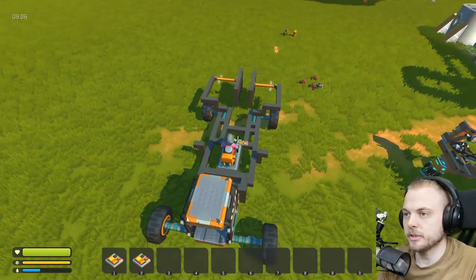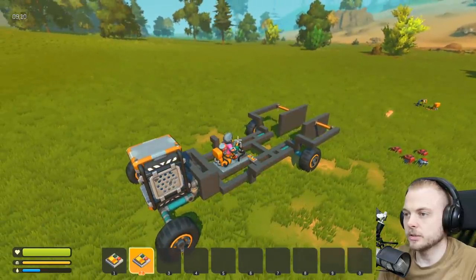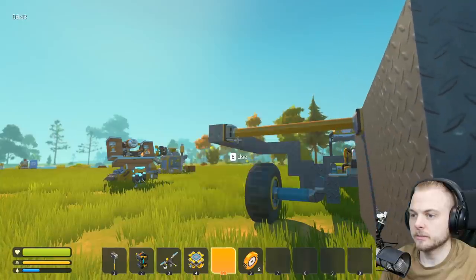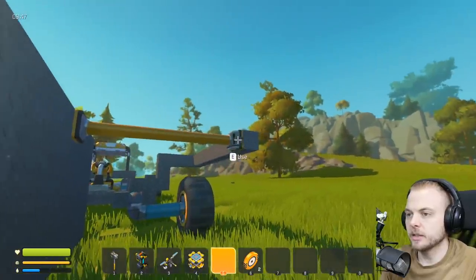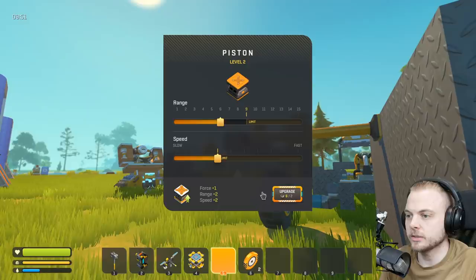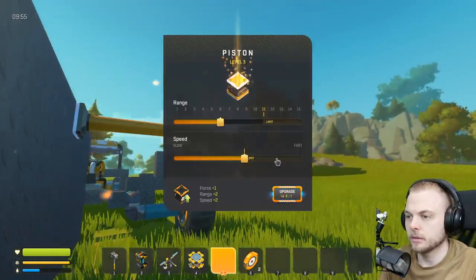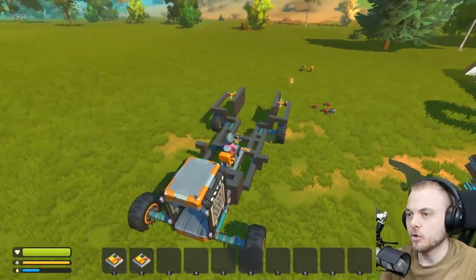Nice. Nice bit of crushing action going on. We might have to strengthen, because look at the flex. Is there a halfway point? 6 is perfect. Okay, let's upgrade this. Let's put it faster. Let's upgrade this. Let's put it faster. How many do we have left? This is 2. Upgrade again. And upgrade you again. So, this should be pretty quick, actually.